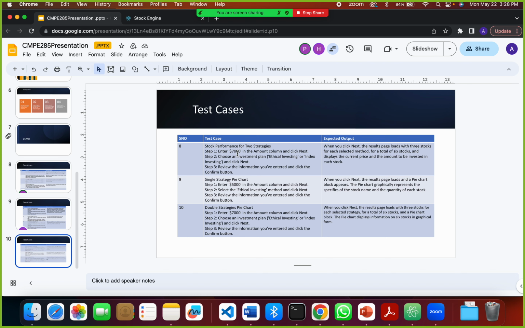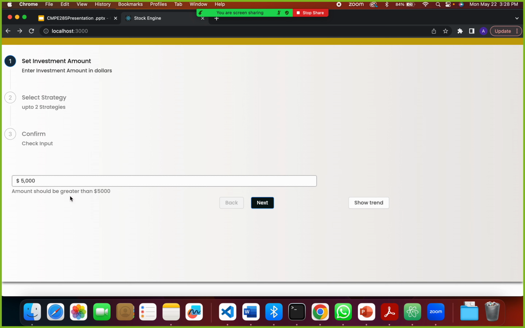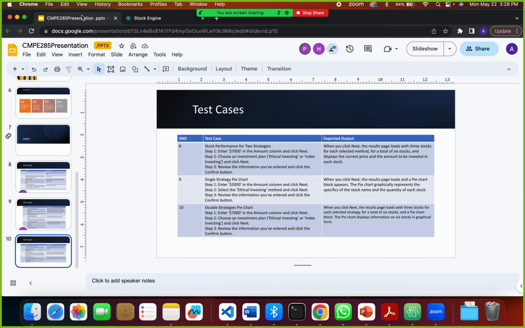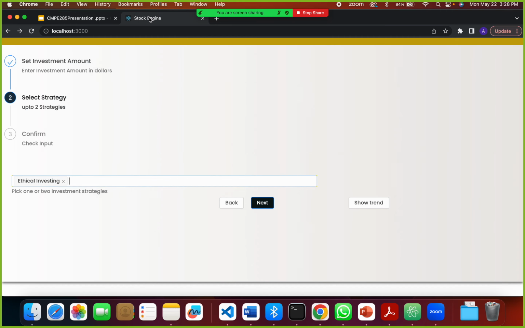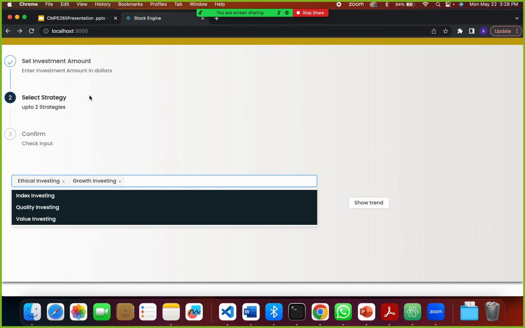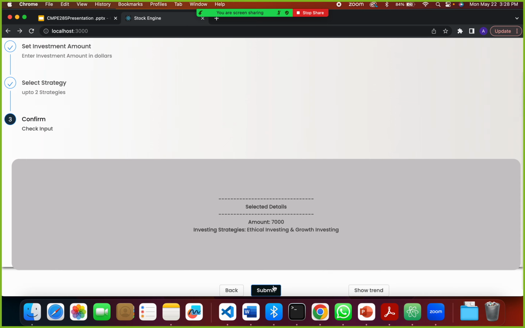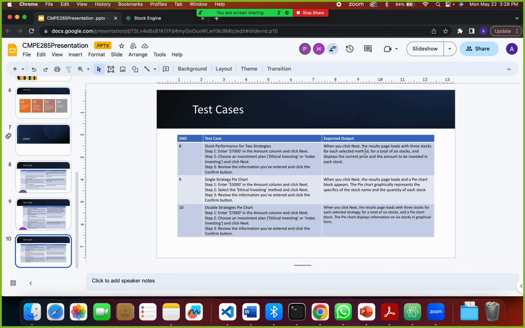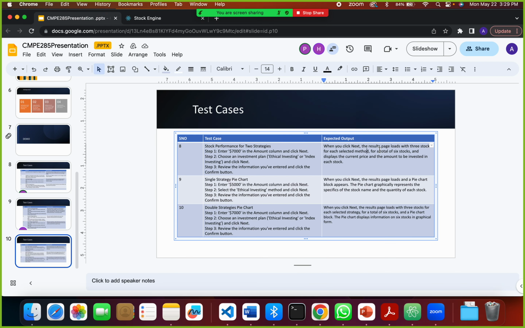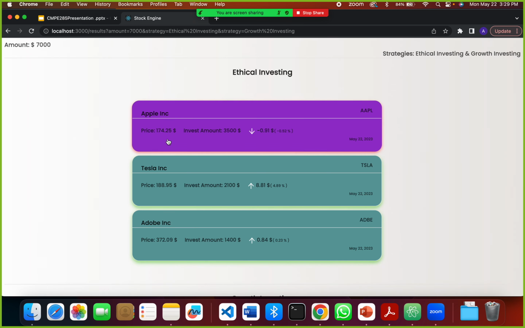This test case is for two strategies. The previous one was for only one. So if you go to the first step, when we enter 7,000 and select two strategies, ethical investing and growth investing, let's say, and next, and if we click on submit, as we selected two strategies, there will be a results page with three stocks for each method.